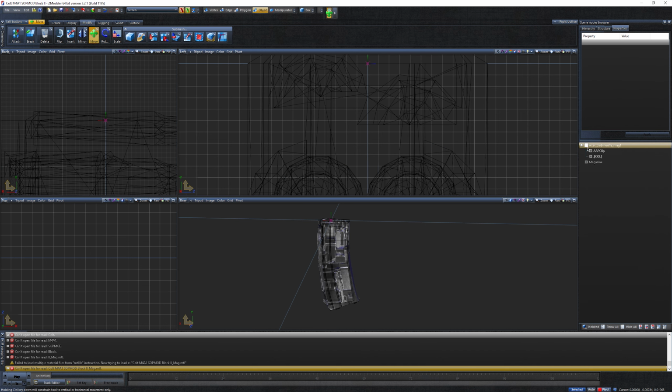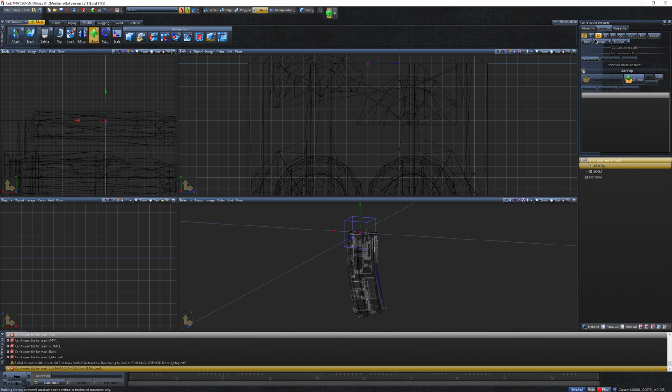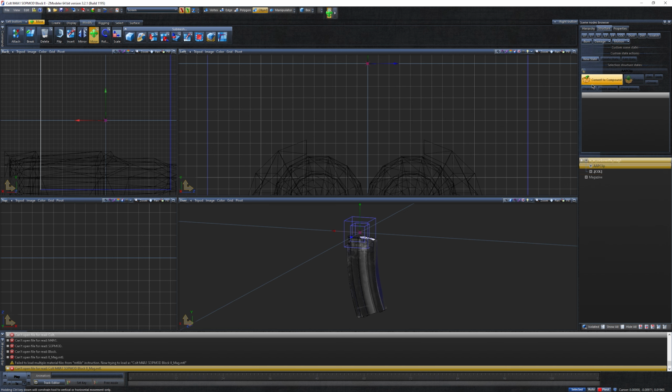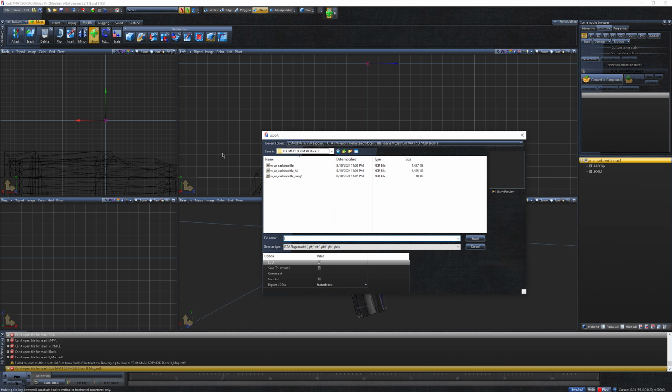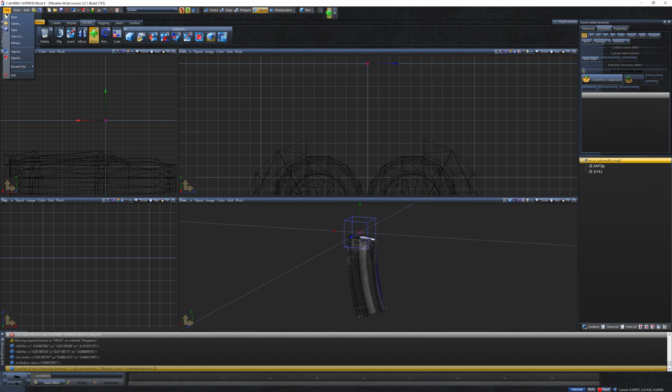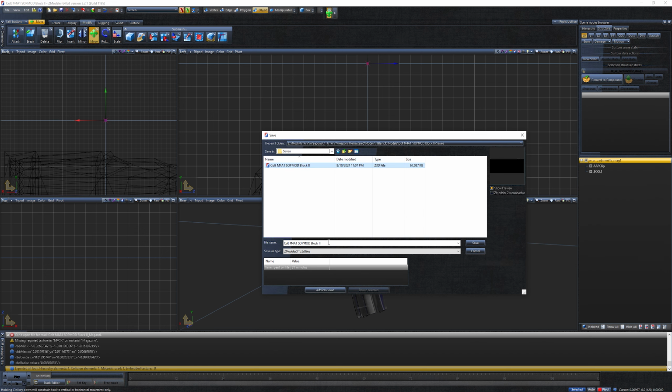Once that's done, expand the model hierarchy and click on AAP clip. Then go to Structure and repeat the same process as before, but this time we don't need to copy the axes from the nodes. We already copied the axes from the magazine node we deleted earlier. Now you can export your model. We're going to make one last save, this time saving the magazine.